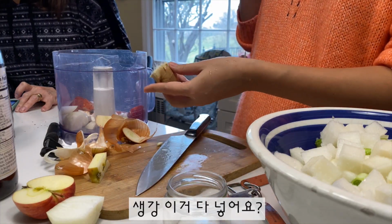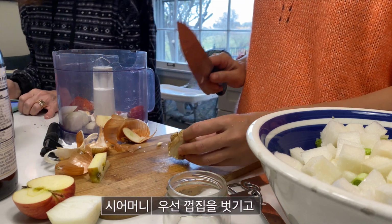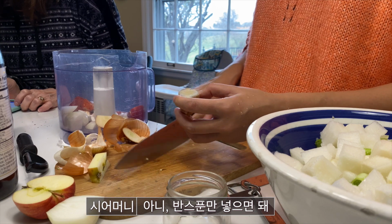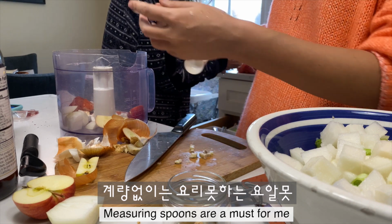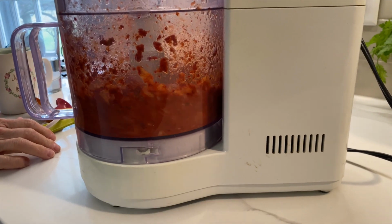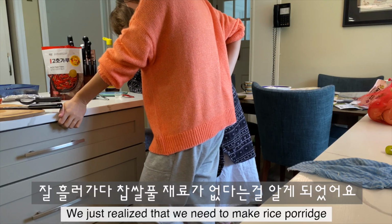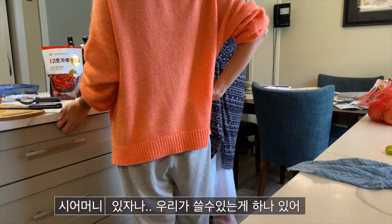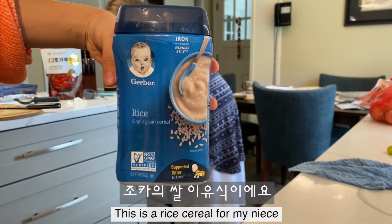Do I use the whole thing, Judy? No, the ginger is minced ginger. Mm-hmm. You might need to peel some of the brown off of it first. Right. But the whole thing? No, it's just a half a tablespoon. Yeah. It's like kimchi paste. The rice porridge by mixing the water and the rice.